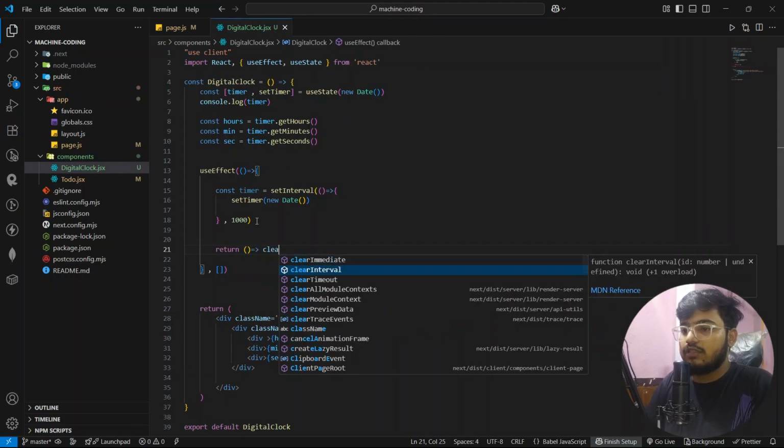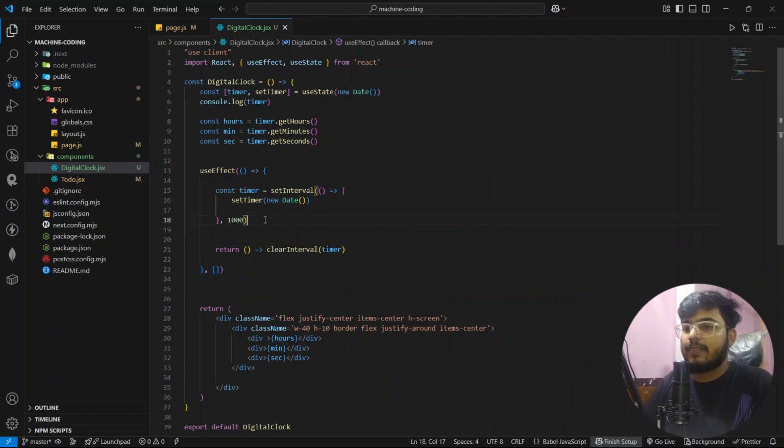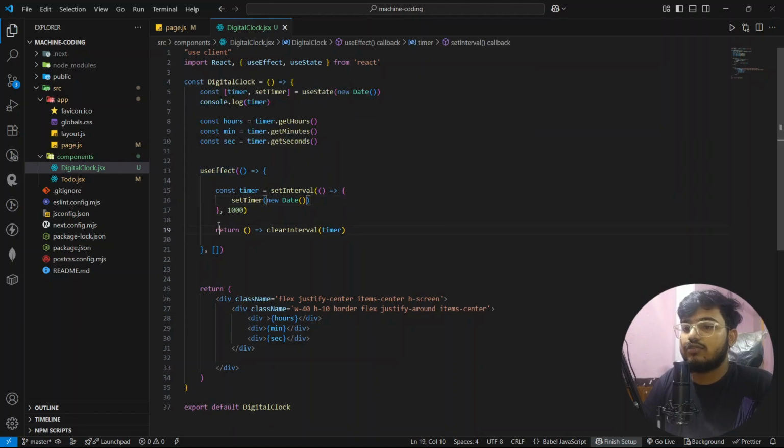Clear interval, pass timer. Okay, so we have written our logic, so let us check on the UI if it is working or not.